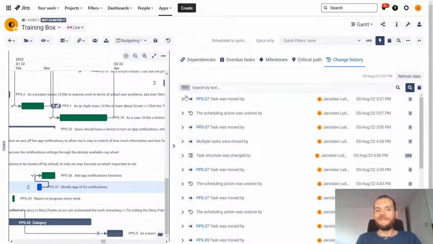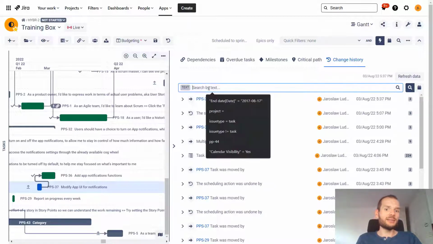We can filter this list of changes by text. This is working very similarly to the standard search that we have in the Gantt module, with a difference that only text search is available here.